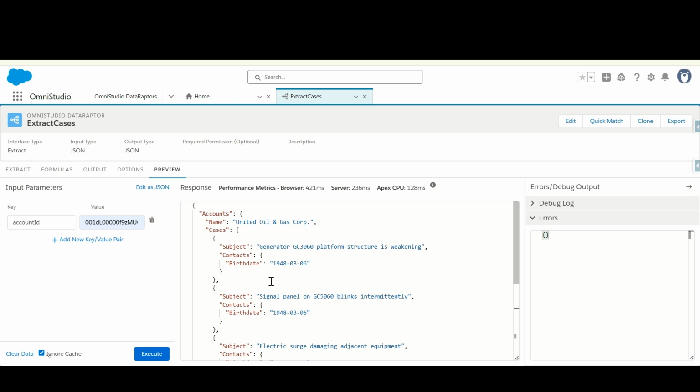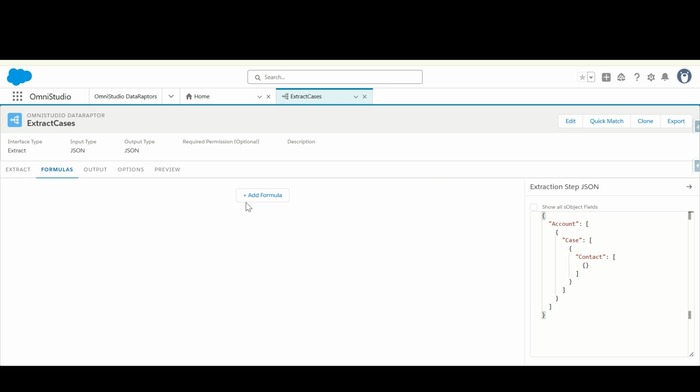Now let's show you the functioning of formula. So in the formula, I have to concat two things: the salutation, the Mr., Mrs., anything of that contact, and the name of that person. So for that, I'll have to write the path in which my data is present.